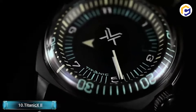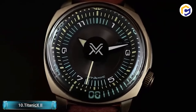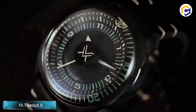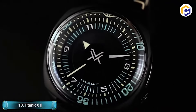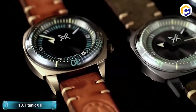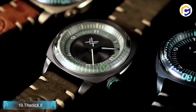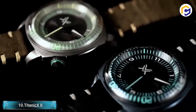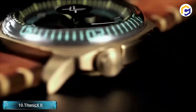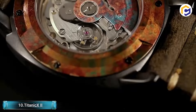On April 10, 1912, Titanic began her maiden voyage to New York, which happened to be her only time carrying passengers. After the previous Titanic X collection received positive feedback and high demand from backers, the OVD team decided to let this legendary story set sail again — Titanic X2 is officially onboard. A tribute to Titanic X, the rust-like effect rotor part of the movement is retained, inspired by the rusty anchor of a shipwreck. The solid case back design features a porthole on the hull in a rust-like effect with a protective coat, symbolizing the passing of time in which the sea has eroded the Titanic.